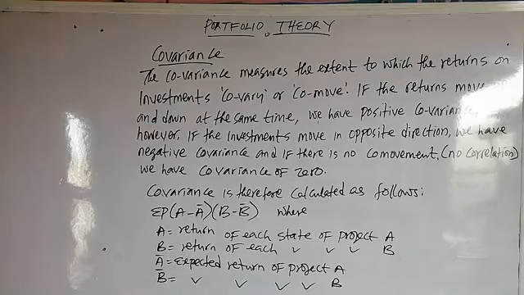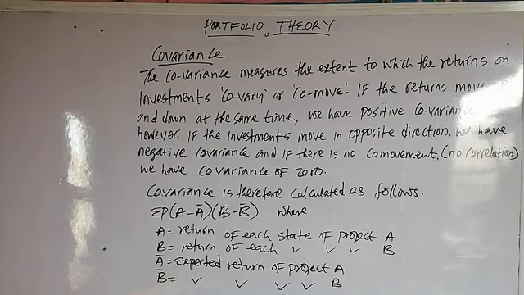That is because in a portfolio we have more than one security. So what covariance tends to do is to measure how the returns move, how the returns from these investments in the portfolio move. How does it behave? How does it move? So the covariance measures the extent to which the return on investment could vary or could move.